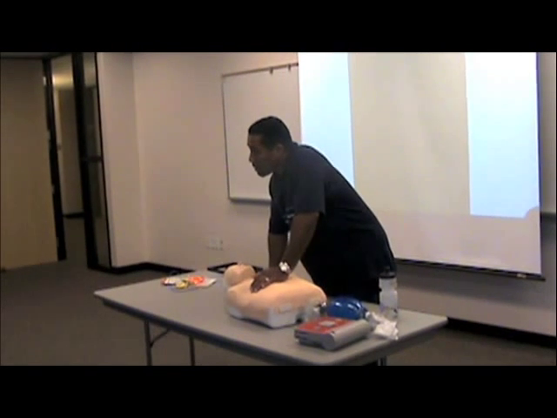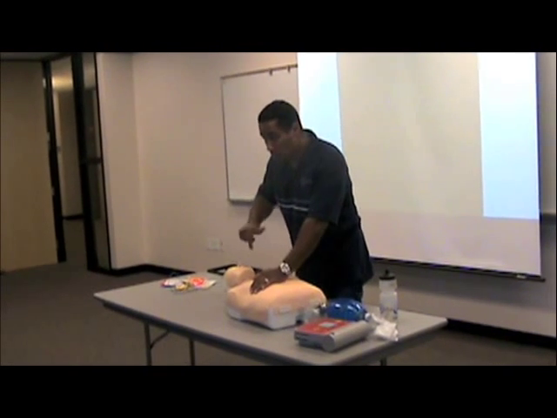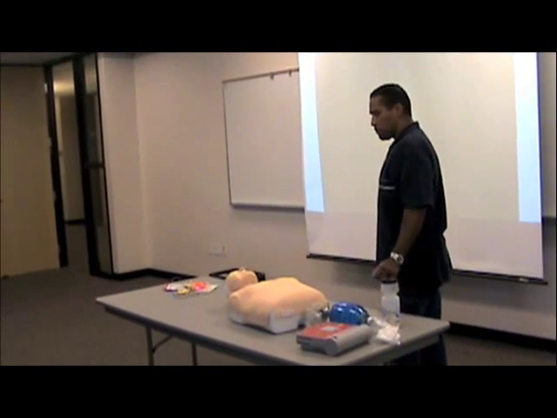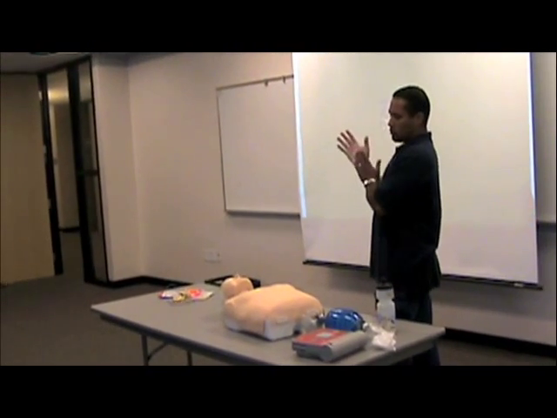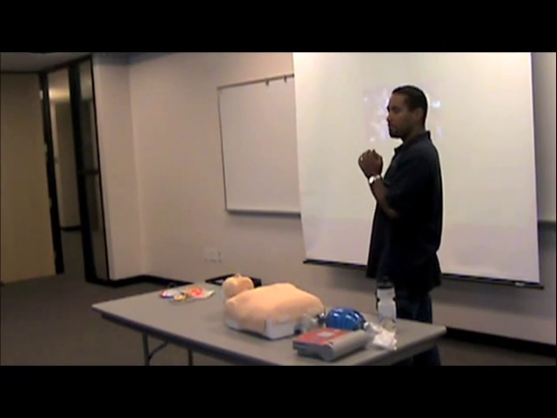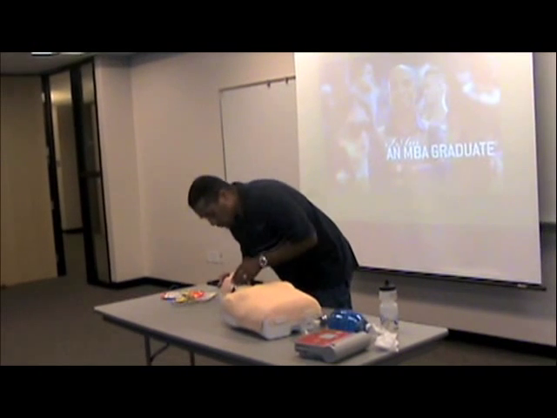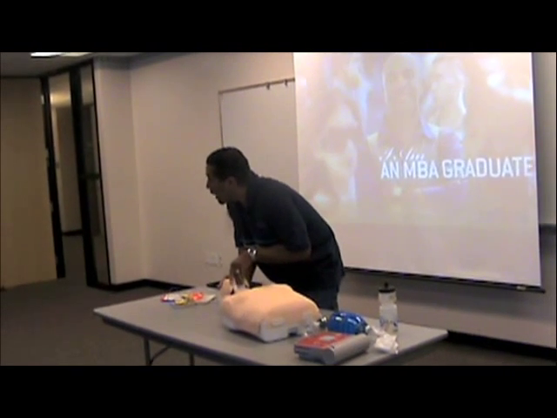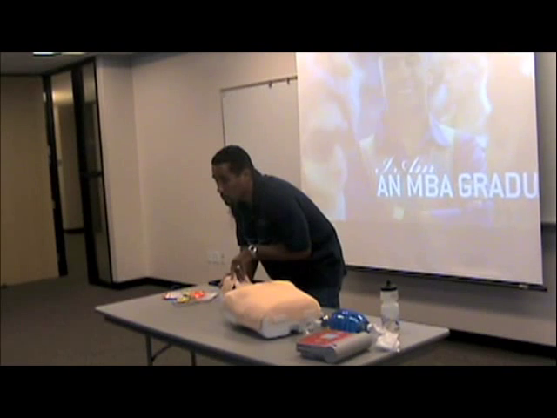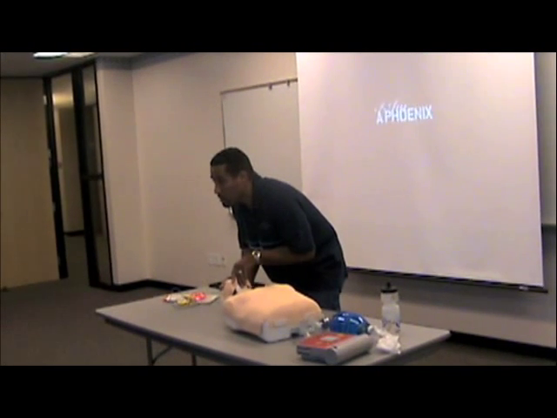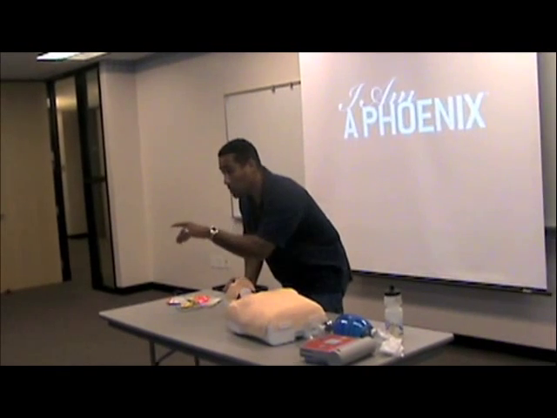I don't see anything. So no blind sweeps. I'm only going to sweep if I can see it. I don't see anything. What do you want to do? Probably reposition and try one more time. Okay, we'll try again. You try to breathe. I've got no breaths going in. It's highly likely I have an obstruction, one that is not visible. You're actually going to do, and you said?